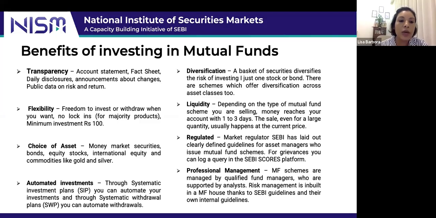Automated investments through SIPs: you can just start an investment automated and forget about it. Every month, that will happen on its own. So you don't need to take action on your investment every month. You can review it once in 6 months, once a year, review, reset your SIPs, and you can play it that way. But the automation helps you do the action once and then leave it. So you don't have to keep going back to what do I do now.